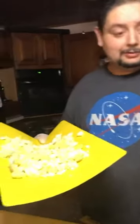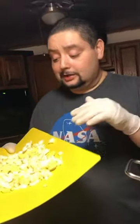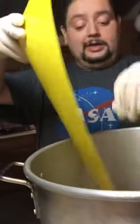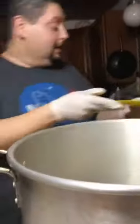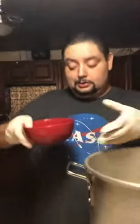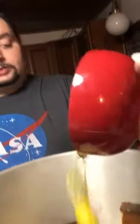Now, I like the egg in my stuffing, so I did a dozen boiled eggs, peeled and rough chopped. And something my mother-in-law does that I think is very smart is she takes a raw egg and puts it into the dressing, and it helps it firm up and just kind of mesh everything together. Smart idea. So there's 2.